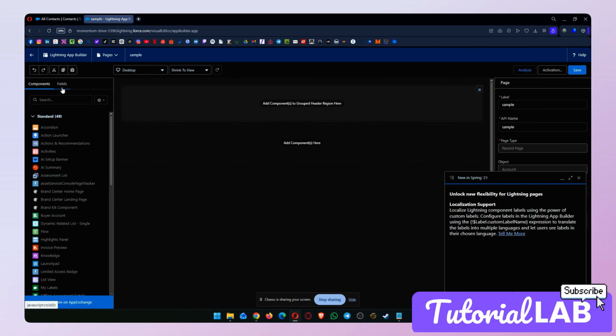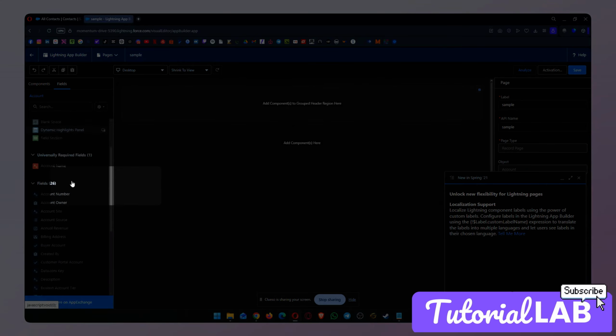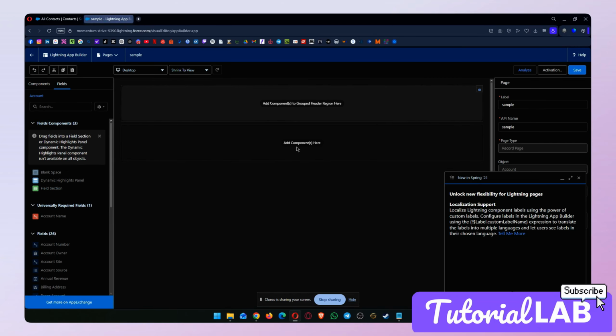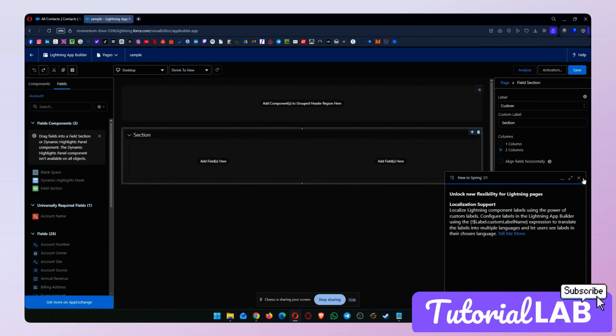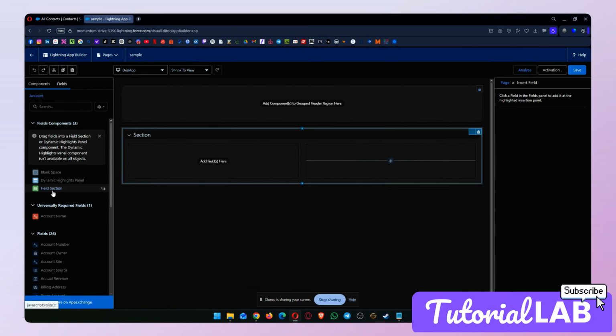In this section, all we need to do is click on these fields, and we will see the dynamic panel appear. This is where we manage our dynamic page components. All we need to do is add a component here. We will drag it into place to add a dynamic action. This is now our dynamic action.